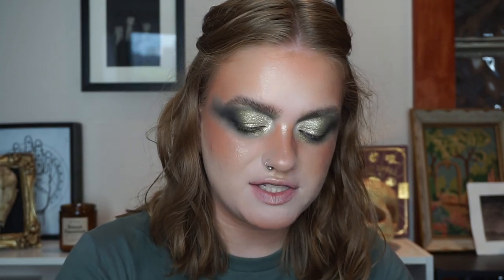Neither of these palettes have a black, so I'm going to take my Pat McGrath black eyeshadow in Dark Matter just to deepen up my inner corners. Then to finish off, I'm going to take my Maybelline Brow Fast Sculpt Mascara Gel and run that through my brows. On my lips I have the NYX lip liner in Espresso, which is just a brown lip liner, and the Wet n' Wild Matte Lipstick in MochaLicious. I also have the e.l.f. Satin Eyeliner Pencil in a shade that I think is olive or green — it doesn't actually have the name on the pencil, which is weird, but I totally forgot I even had this. This eye look captures the essence of the palette in a way — I feel like this brown kind of matches my lip.